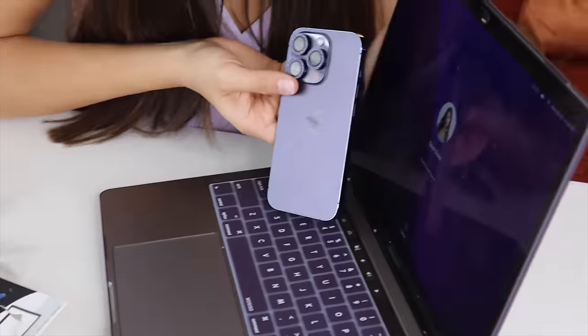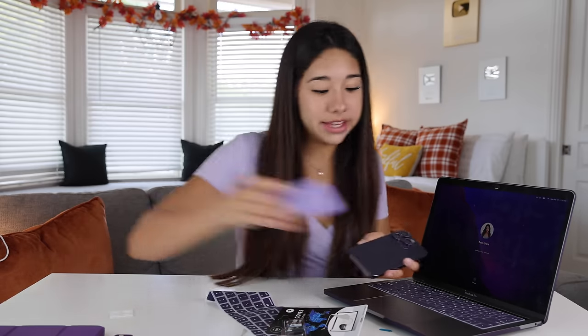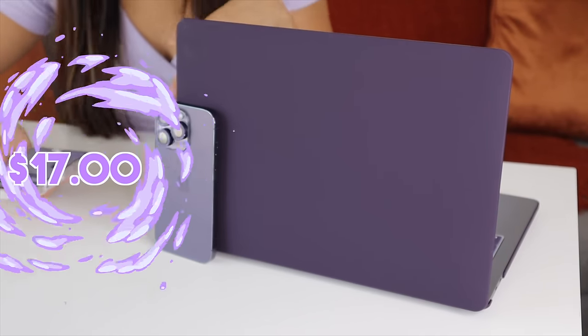So everything just looks very beautiful and perfect and put together, which is what we're striving for. By far, this one matches the purple the best. It's actually not even a purple like this, more of this purple, not really purple. The case, the keyboard cover, and the camera cover were $17, which I think is a good price for everything that we got. And it looks really cute on our MacBook. I think that's a steal and a deal.